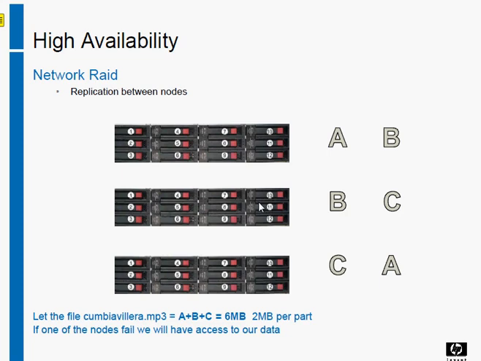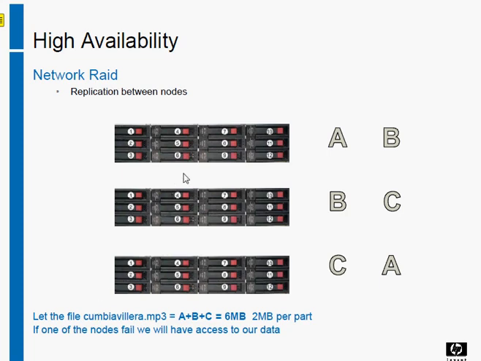That way, let's say this node completely fails, we have an intrusion, it's under attack, you can still retrieve your MP3 file because you have A, B, and C. The same is true if you lose this node here in the middle. Let's say you don't have these 2 parts, you can still recover your data because you have A, B, and C. So no matter which node you lose, you can lose one node entirely, it's 12 hard drives, you will still have access to your MP3 file.